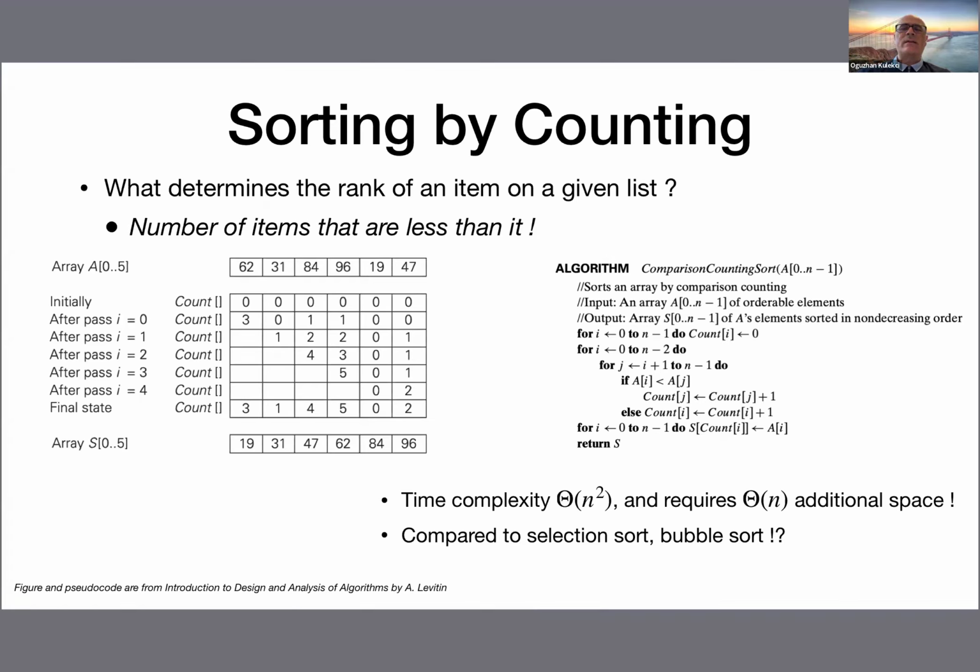But there is one thing good about this algorithm. So with all the others, you swap the elements during the process. But with this algorithm, you move the elements only at the very end. Okay, so there is no element movement. So that is something good because moving those elements sometimes might be time consuming.